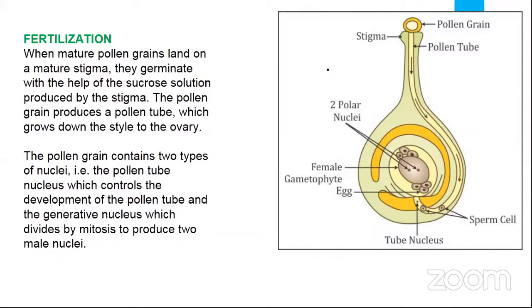And then Isabella is saying that, teacher, water is an agent of pollination, but I don't know the characteristics of water pollinated plants. I don't know. Have you heard of water being an agent of pollination? Maybe you're confusing it with the agents of seed dispersal. Are you talking about agents of dispersal or agents of pollination? Of pollination, because at school they gave us that wind is an agent of pollination, water is an agent of pollination.